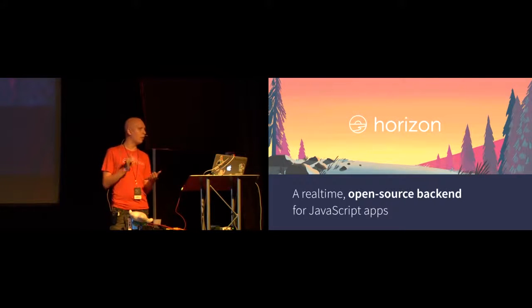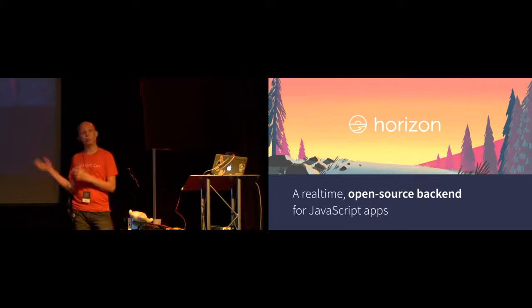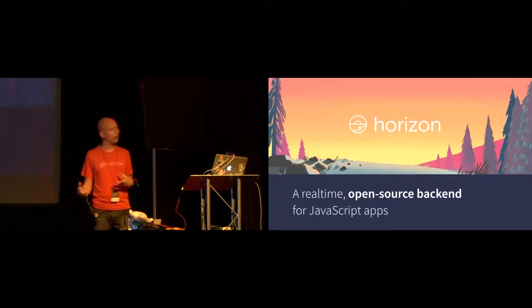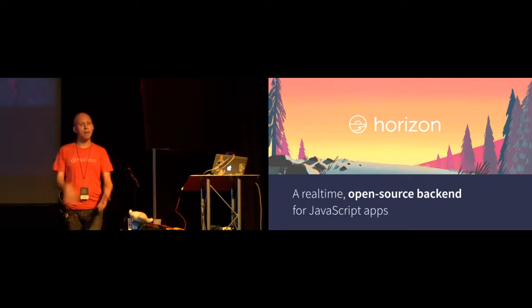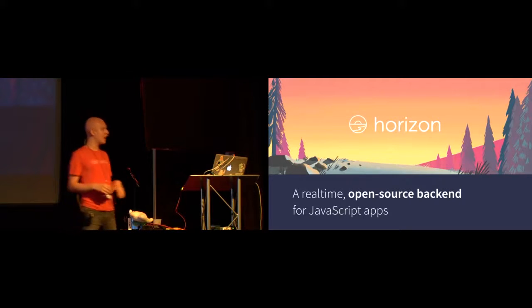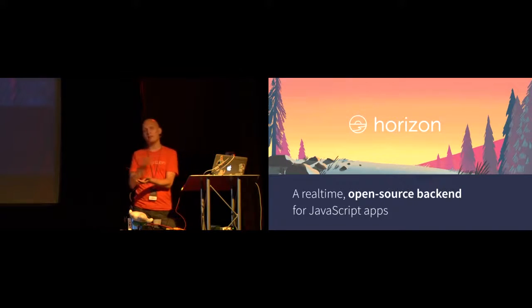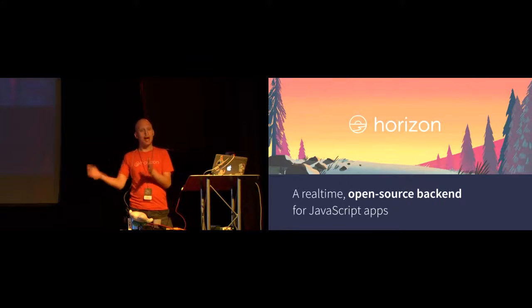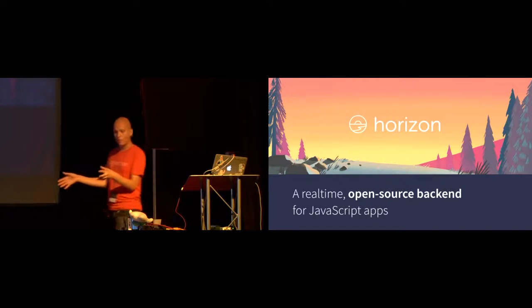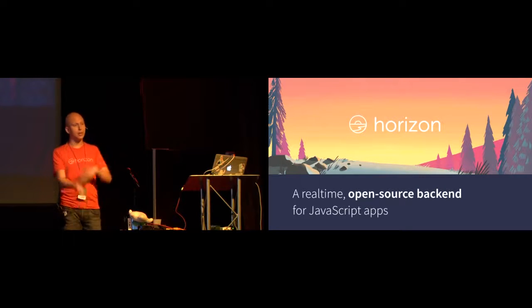And so over the past few months, we were building this project in quiet, and we just released it about a month ago, and it's called Horizon. So Horizon builds on all of the technology we built with RethinkDB, and it brings it to the browser. It's a real-time open source backend for building JavaScript apps. It comes with a convenient set of APIs and tools. You start building your app using just a JavaScript API from the browser. Under the hood it's communicating with Rethink and using the backend. You can think of it like Firebase, but on your laptop and open source.